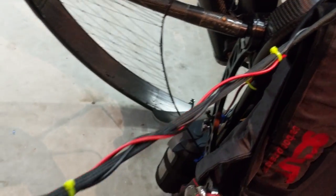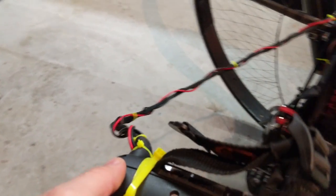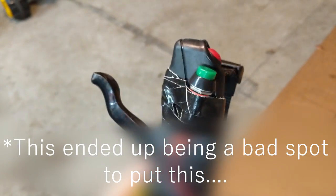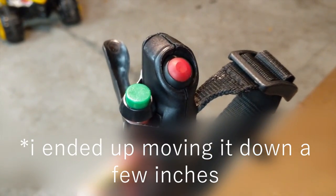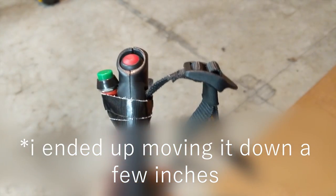But this is for sure a janky install. I'll probably be looking to do something more permanent once I know if this works. So I've just got the button attached here with some Gorilla tape. It's not going anywhere. Obviously, I'm probably not going to be able to activate that with any thick gloves on. So tomorrow when I test this, it's going to be pretty chilly out. So I'll have to figure something out.